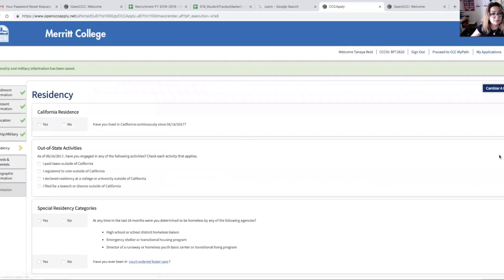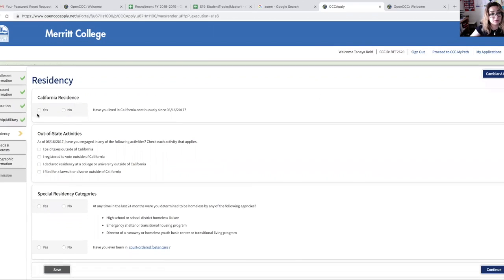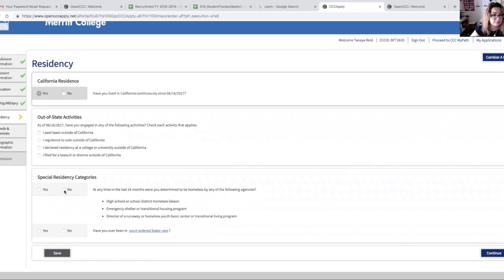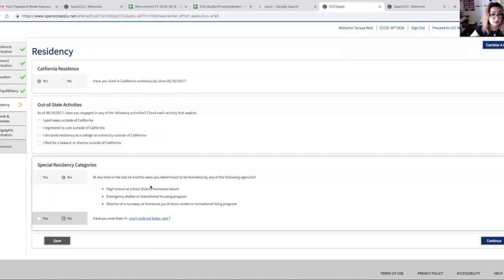You hit continue. Then it asks if you are a California resident, and I'm going to go ahead and click yes. Any out-of-state activities. So if any of these apply to you, just go ahead and read them and click on them, but most likely not. You hit no, and then you hit no. It asks if you've been homeless or in the following agencies, or if you've ever had court-ordered foster care.